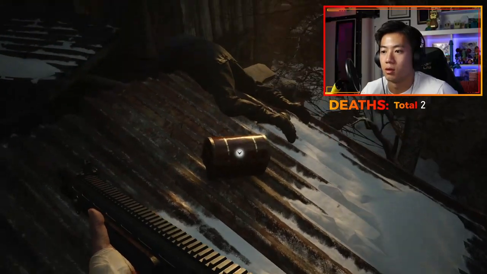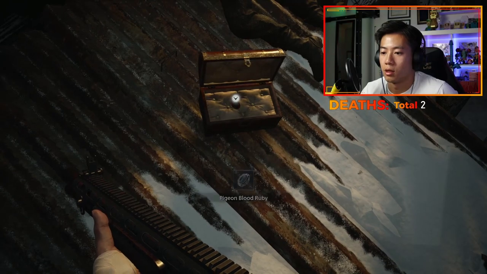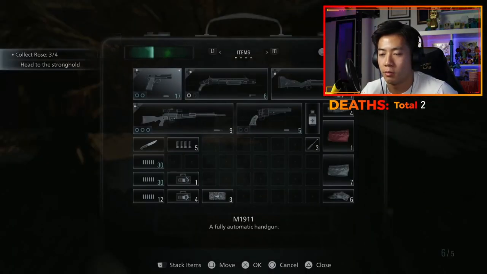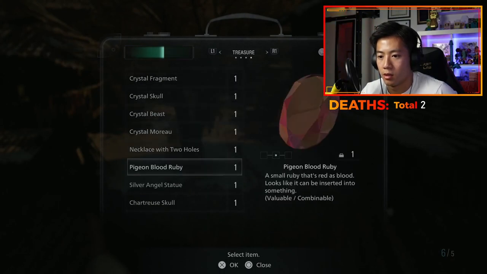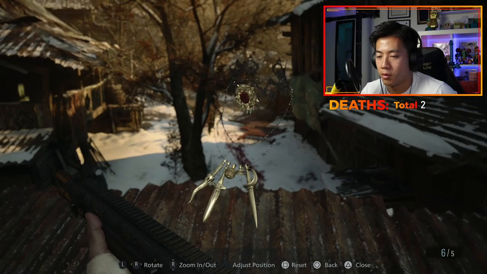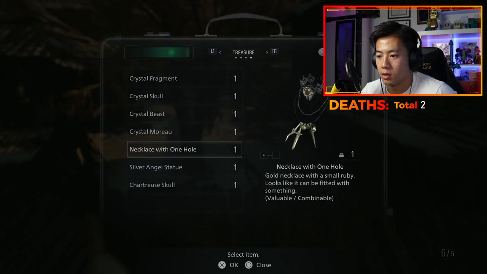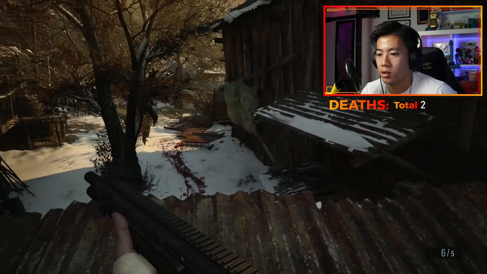What is this? Oh, are you alive? No, I think he's good. I think he's taking a good nap. Pigeon blood ruby. Wait, is this combinable with that one item? Where is it? Combinable. All right, now we just need one more piece. I think it's like a three part. Everything else is not combinable. So this is still valuable, but it has one hole left to fill. So we got to find it at some point. Cool, things are making sense.